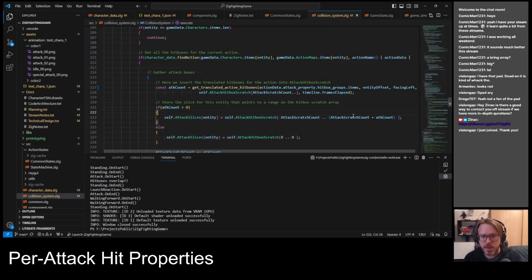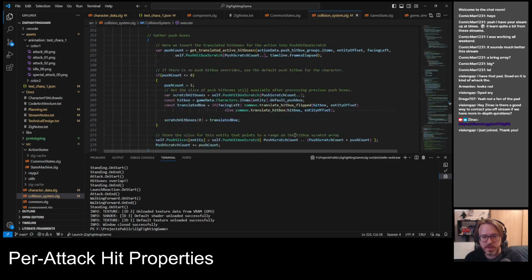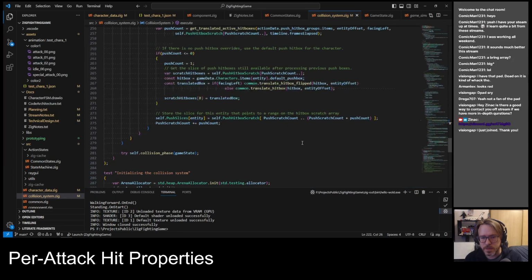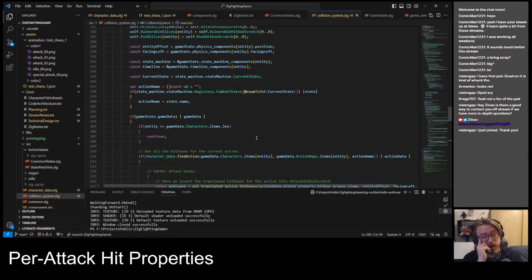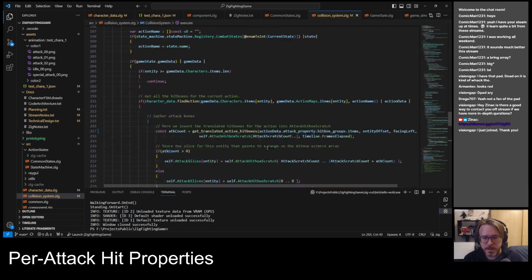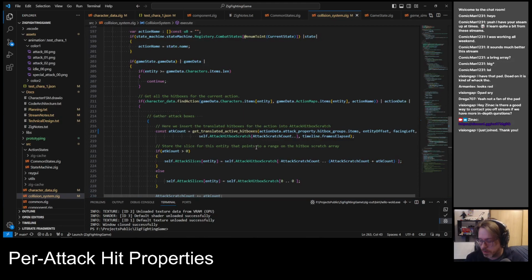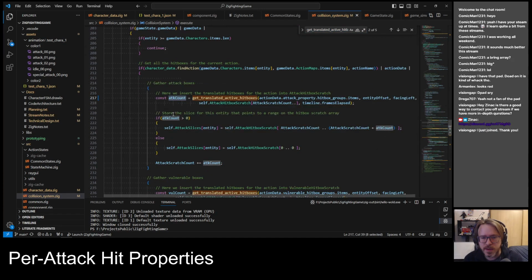Cool. Anyway, so now when we actually assign the hit event here, we have to record. Right now, I think we're only recording the hitboxes in our collision process, but we're not recording any kind of hit properties. And we also need to copy those hit properties over. So that's what we want to do. So we have attack hitbox scratch data, and this is what we're storing.